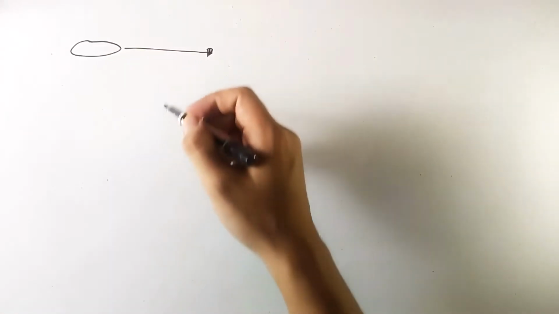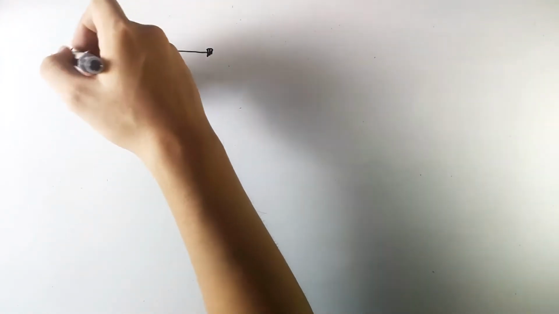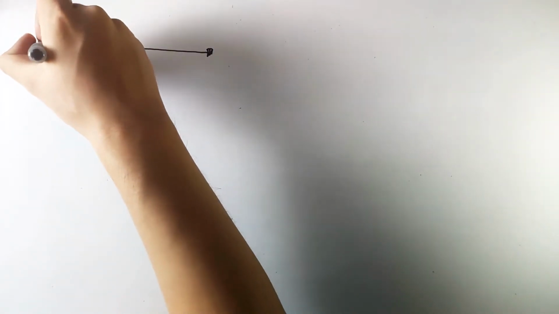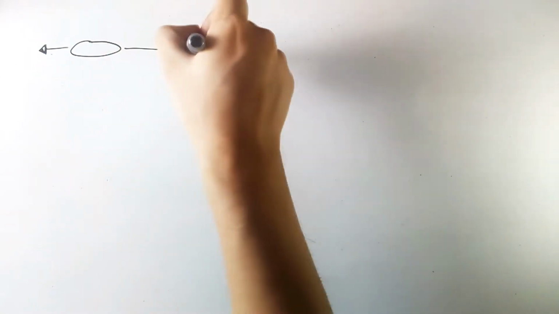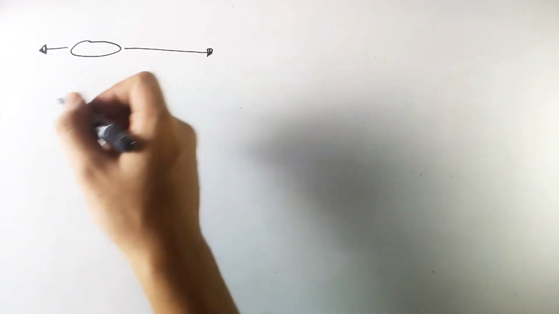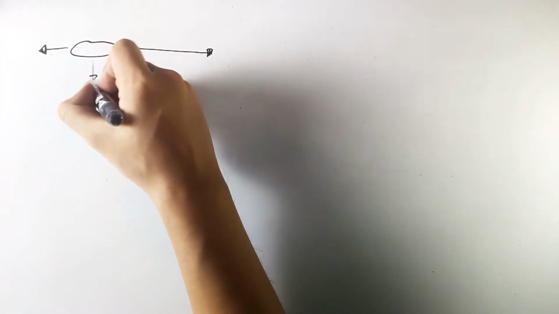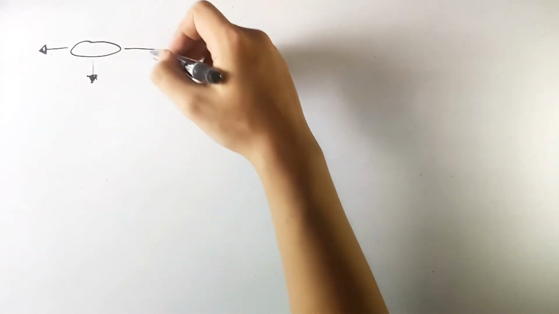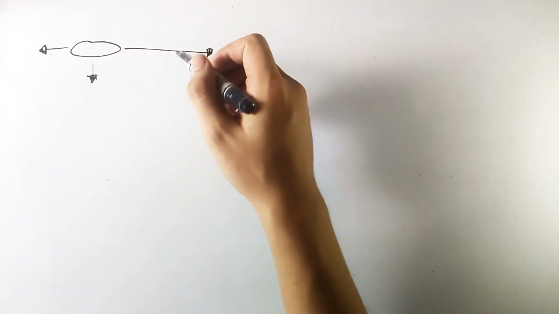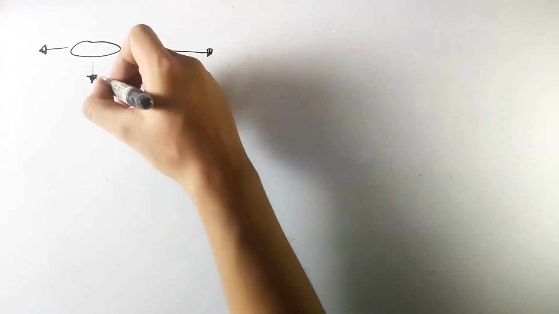From the diagram, this will be your friction force. If the object is sliding in this direction, the friction force would be opposite of it. The next would be the weight of the ice puck, so that would be this one. Let's place the variable, so this will be your weight.